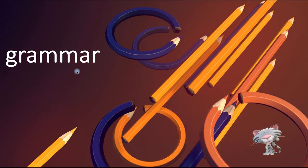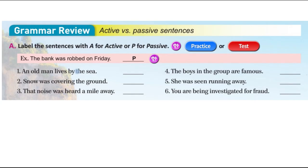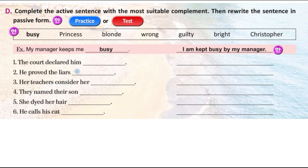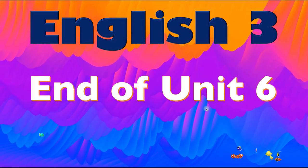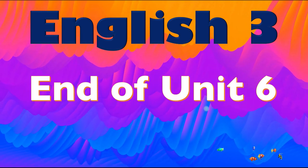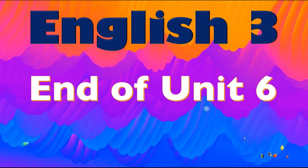So that was the reading — there was a lot of grammar. Hopefully that was useful. The grammar reviews are for self-study — do them in your own time. If you have the book, do them; if not, wait until you get hold of the book. That's the grammar section and the end of Unit 6. We are now halfway through the course. Thank you for joining us at English 3 with Professor Neil and TA Yonghee. Have a nice day, have a nice week — thank you for joining us, and bye!